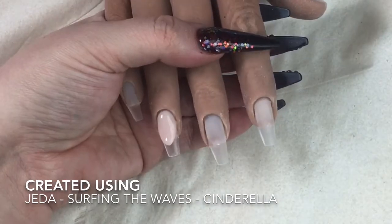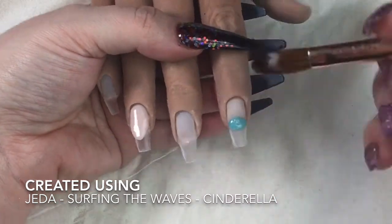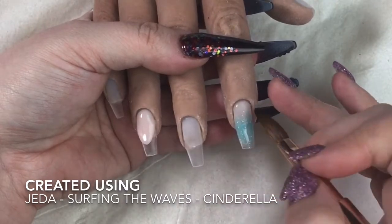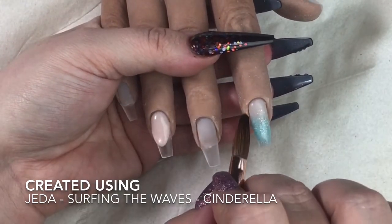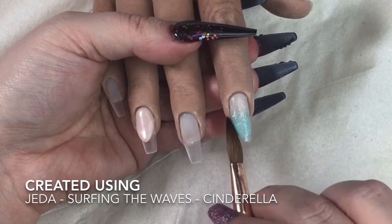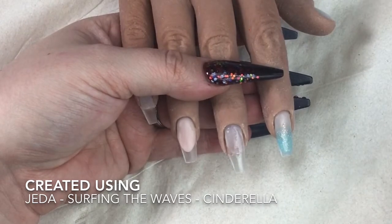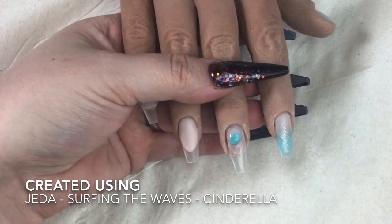I've done that and now I'm coming in with Jeddah, which is a really nice color - it's hard to describe how pretty it is. It's got a twinkle to it but it doesn't need capping. I do tend to cap everything even with my colors - I work thin and cap because it's just the way I work. But it's the same as Space Odyssey and Jack Frost: they don't need capping if you don't want to cap them.